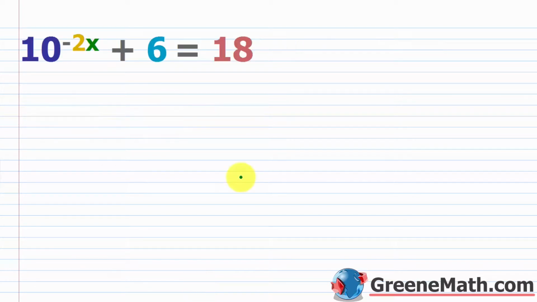So at this point, we already have all the tools that we need to solve any exponential equation that we come across. So I'm just going to start out with an easy example. We'll see some harder examples as we progress through the lesson. So we have 10 raised to the power of negative 2x, and then we have plus this 6, and this is equal to the number 18. All right, so how could we solve this? Let me just rewrite it. So 10 raised to the power of negative 2x. Then we have, again, plus 6, and this equals 18.